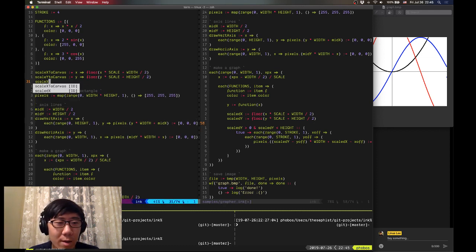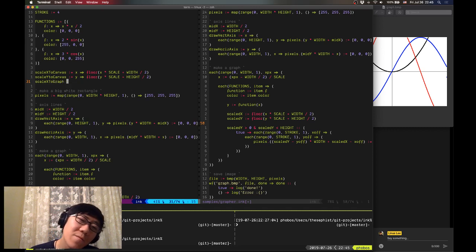To scale x to graph is going to do the inverse. It's going to take a pixel, x minus width divided by 2, and then divided by the scale. Does that sound right?